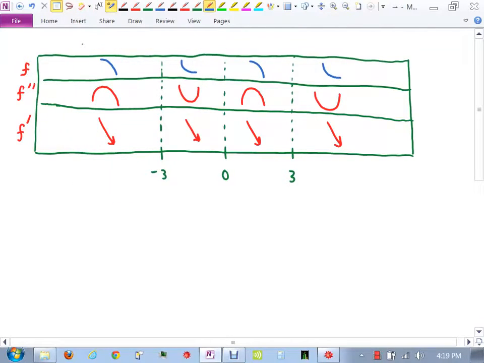Now, I've never seen a textbook do it this way. A lot of textbooks use what's called a sign chart, and they use positives and negatives and things like that. And I remember when I was like, what? And so this is the way it made most sense to me. This is the way I'm presenting it to you. We basically are putting together the information about the first and second derivative to come up with a basic idea of what the function looks like. With me?